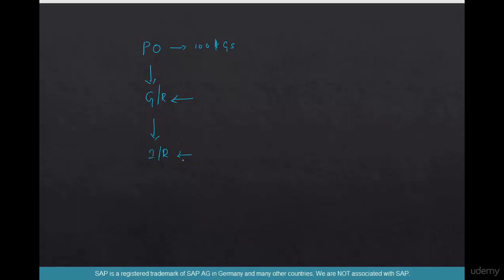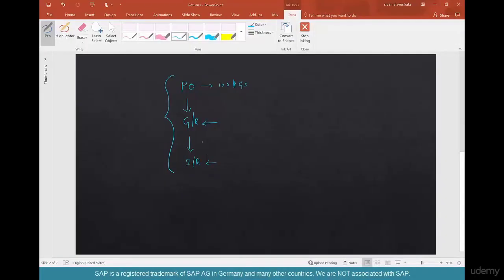Typically, there is a very long-term relationship between suppliers and companies. The vendor says, no problem. The next time the truck comes in, send it over and I'll replace it. Right? So, the first step that we are going to do is create PO, GR, IR, and after that we're going to return 50 kilos of coffee, right? So let's do that. All right, so we're going to create these three steps: number 1, number 2, and number 3.